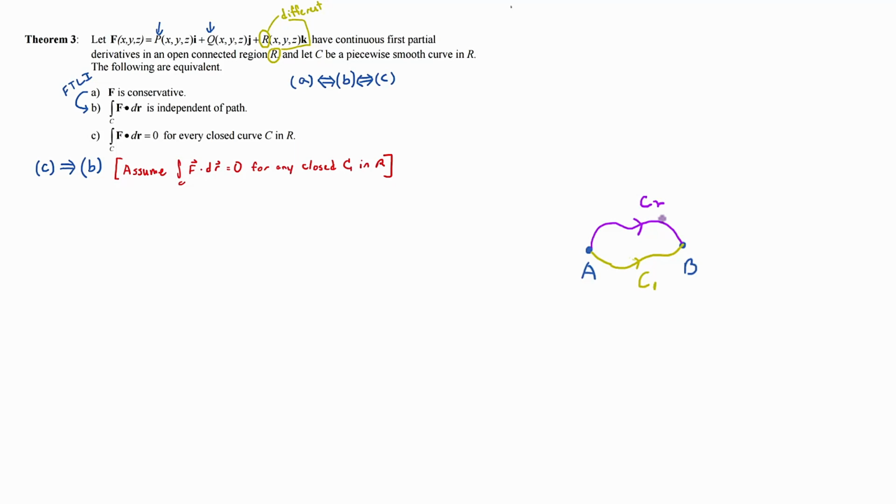Okay, so let's do this. Let's take the integral over C of f dot dr, where C is going to be the union of C1 and negative C2.